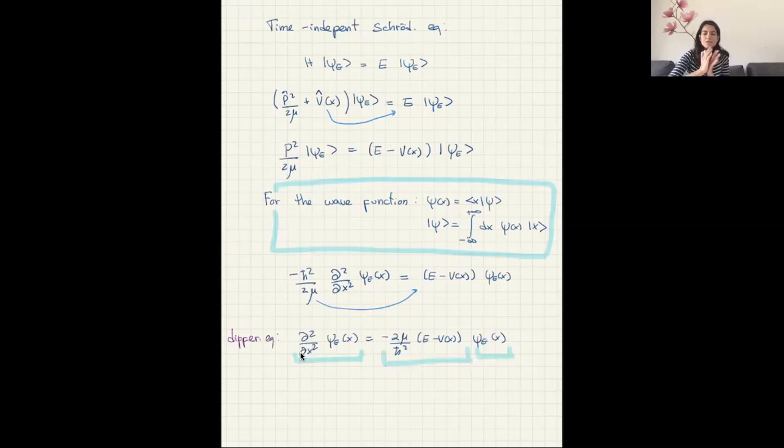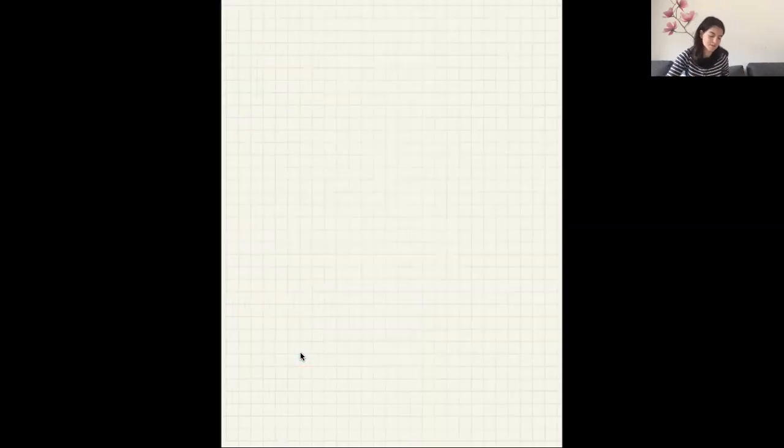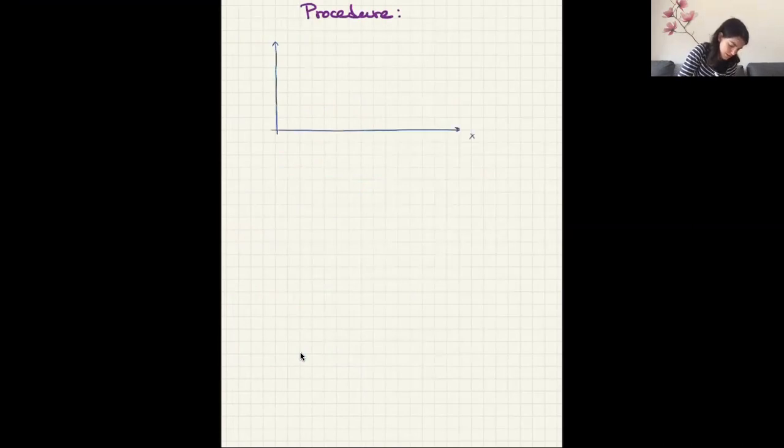Okay, so now how do we in general attack this kind of problem? So let me give you an example for the procedure. Because this is where we remember that it's not just math, it's also physics that matters here. I'll tell you what I mean in a second. So suppose that this is x, and on the vertical axis we have V of x, and let's say it behaves in a funny way, and then it can do something strange, we don't know, and then it behaves like this.